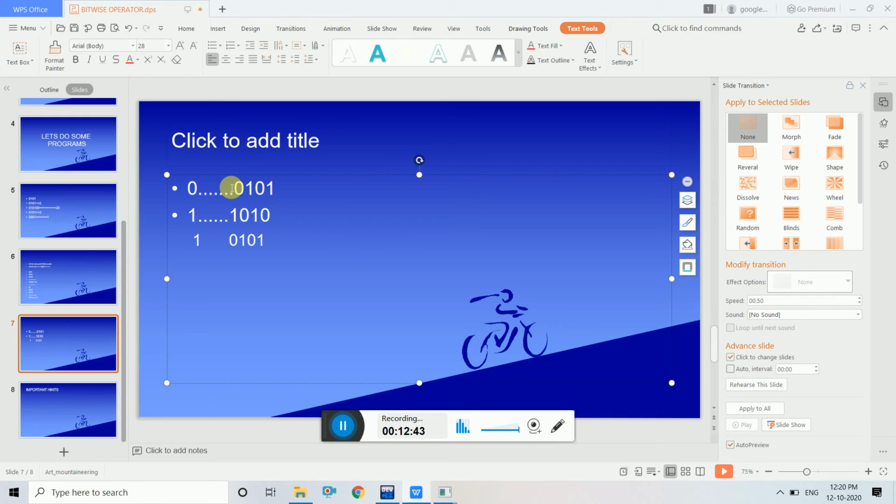And again you add a 1 to this. When you add a 1, here it will be 0 1, then 0 here, and 1 here.